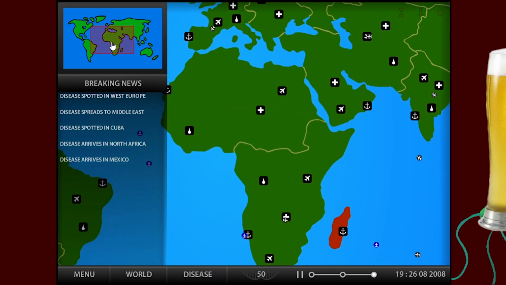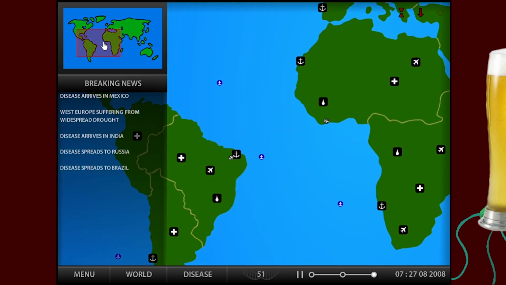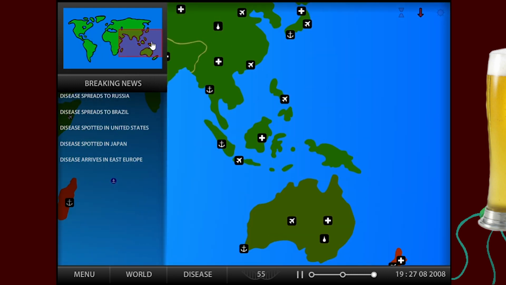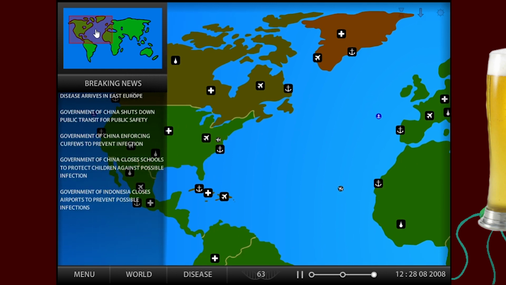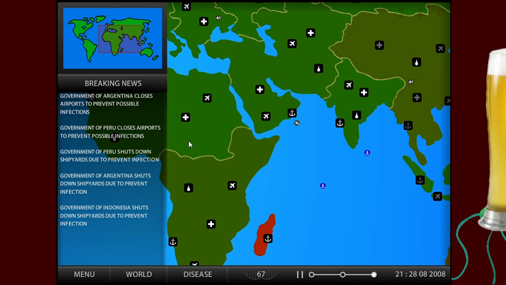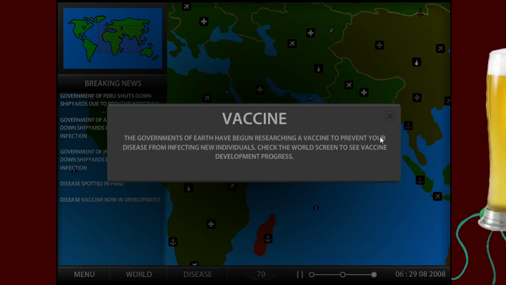Let's see, we have 50 points as mentioned down here near the pause button. Great. We have hit Japan, so we have gotten the majority of the islands at this point. You can see Greenland's turned, Canada's turned. China is having some trouble, and there are border shutdowns occurring. So we have 3 clean regions left. Every other region has been infected.